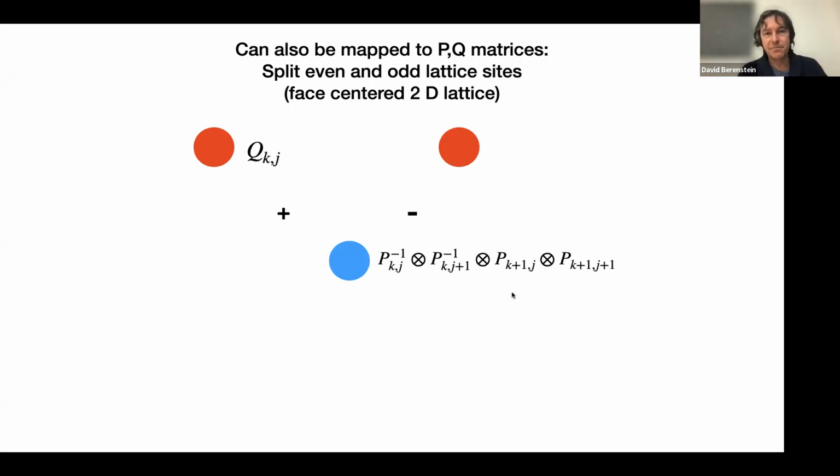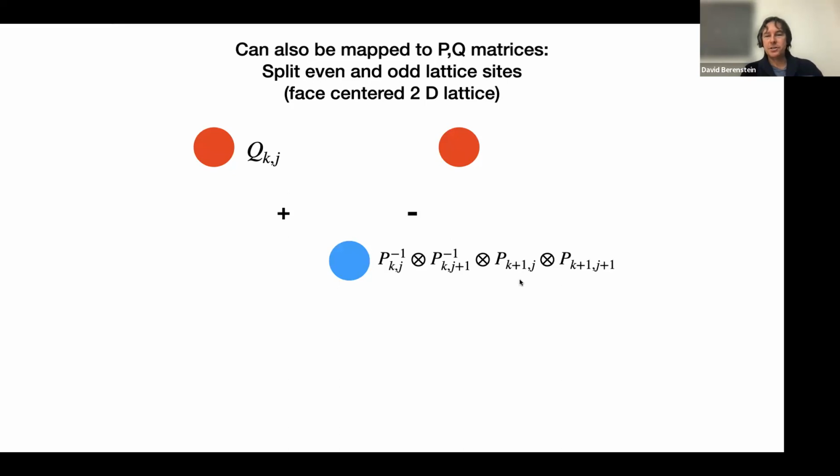What in condensed matter people call, I call it correlated hopping. So it's double hopping. So you have to hop on two sites at the same time, or what people also call a plaquette operator. So the Q's are electric fields and the P's are kind of like Wilson holonomies. This is a plaquette. So what you get is things that are typical of discrete gauge theories in 2+1 dimensions. And you can go to higher dimensions. You can go to 3-dimensional lattices and get all kinds of weird stuff also.